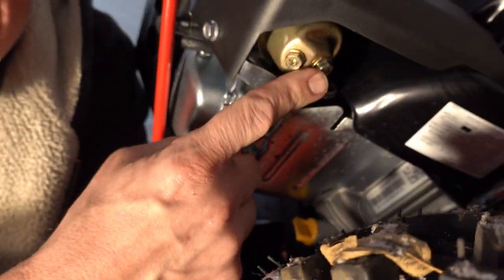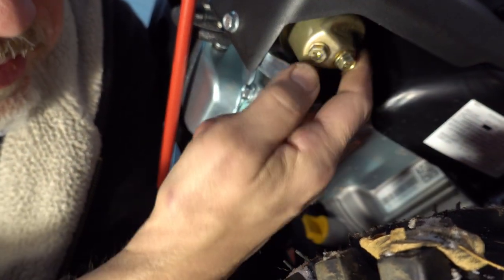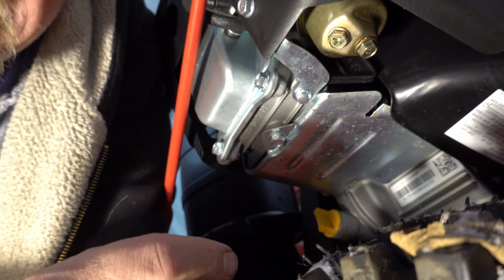I don't know if you can see it very well. I'll try and get it right there. This is the carburetor float bowl, and it is relatively easily accessible here. So I'm going to try and take it off without having to remove that shroud.